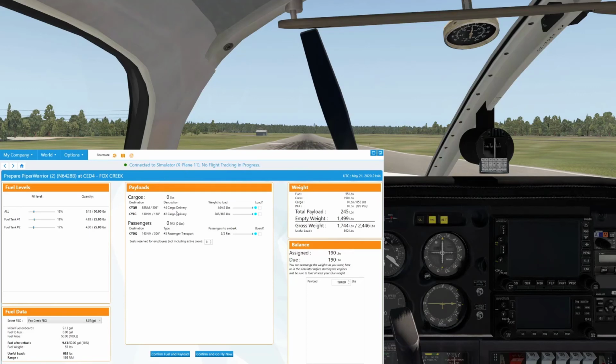This is episode number 3. We're doing another full flight, quote-unquote. We're going to be going to Edmonton, Alberta, from my hometown, Fox Creek, Alberta. So we're going to our international airport in Edmonton.